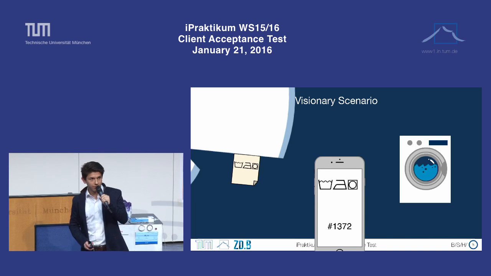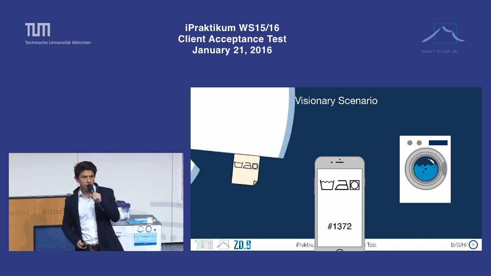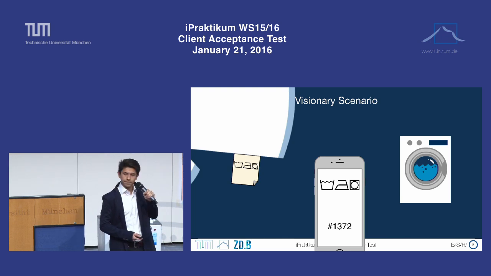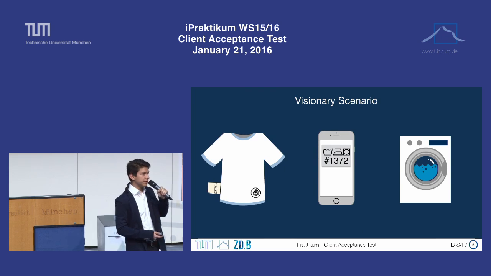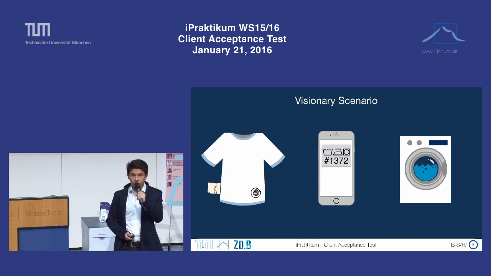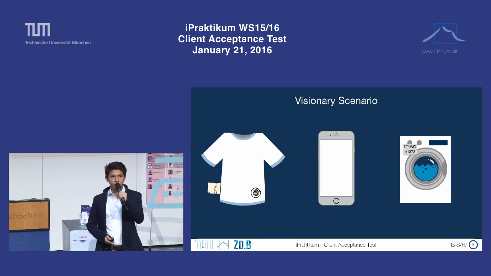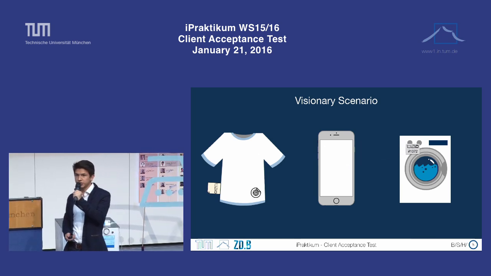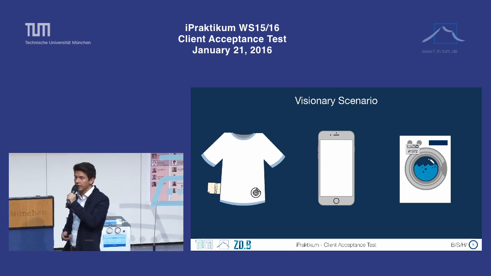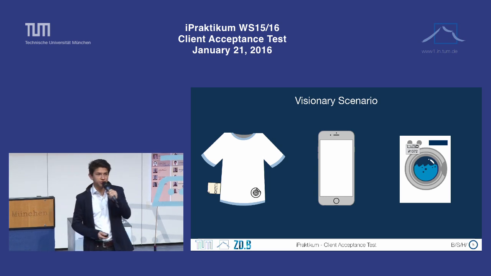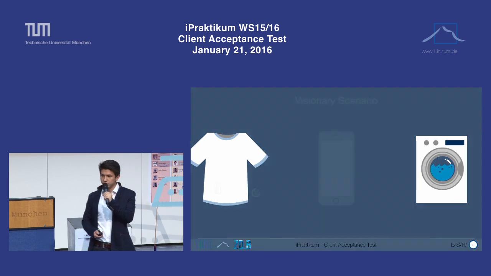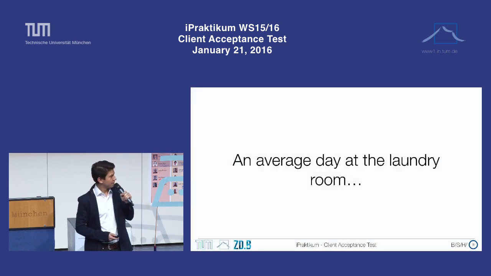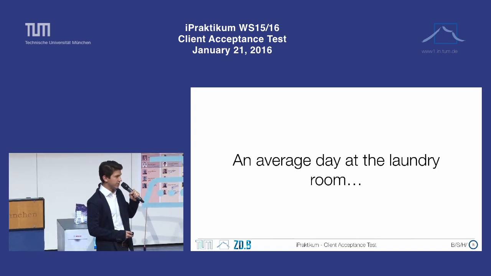You can take a picture of the label, and iWash will automatically recognize the symbols on them. Now, this information, together with the ID from the tag, will be sent to the washing machine for future reference. And whenever this washing machine encounters that clothing piece again, it will automatically know what to do with it. And that is how iWash works. Let us show it in action. For that, I welcome on stage Sami and Fabian.